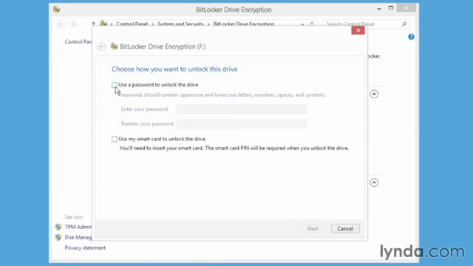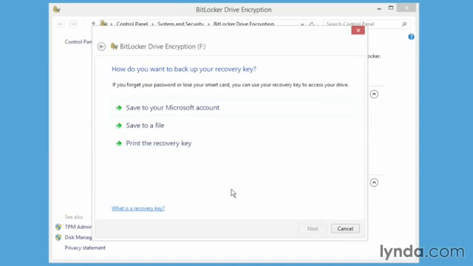We're going to use a password, the most popular option, and you'll need to enter a password twice. A password you won't want to forget. Use your tab key to get to the next field to re-enter it. Since we don't see what we're typing, we need to enter it correctly twice. Notice you should use a strong password, something with upper and lowercase letters, numbers, even symbols. Let's click Next.